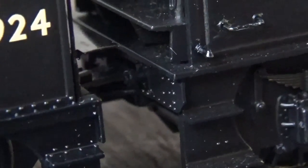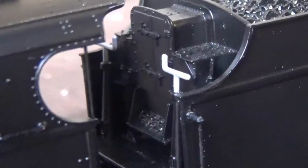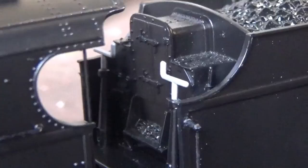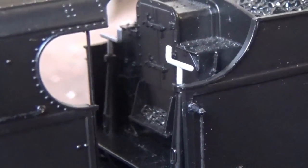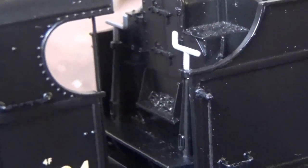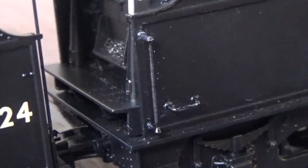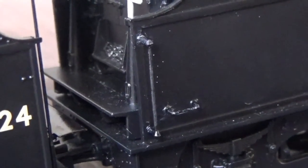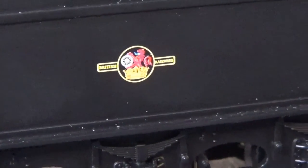On the tender buffer beam we have rivets and tender buffers. On the front of the cab we've got some storage cabinets for the crew to store things in, as well as those handles, painted silver, that look nice, which transfer the water from the tender to the boiler, as well as coal in the chute there. We've got some separately fitted metal handrails on the tender sides there as well, on the front. We've got a crisply printed BR Lake crest on the tender, which looks stunning.